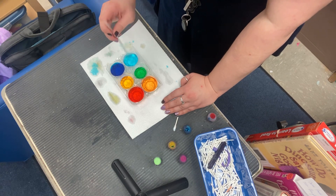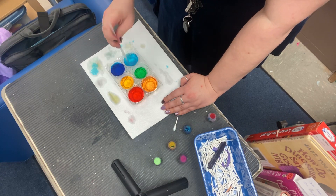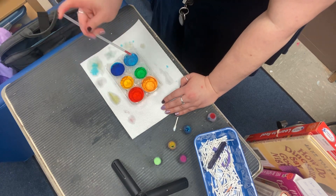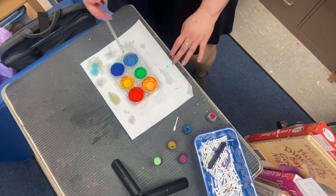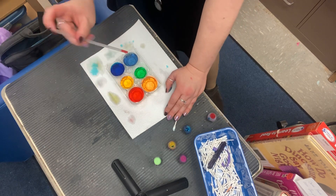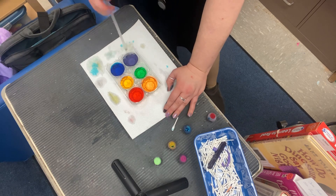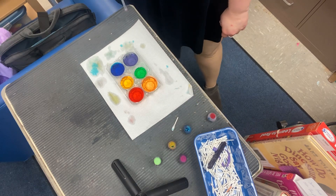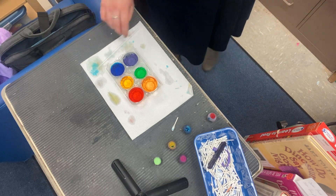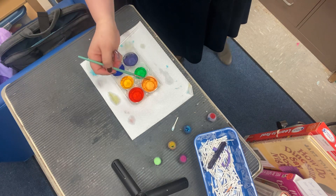Now if we take one blue — well now we have a light blue — and we take one red. Let's take another red because that blue is very dark, and we'll do three just like we did over there. Now we kind of have this darker color — the blue just likes to have a little party and show everybody how strong it is — but what color is that? It's purple! So now we've made all the colors of the rainbow.